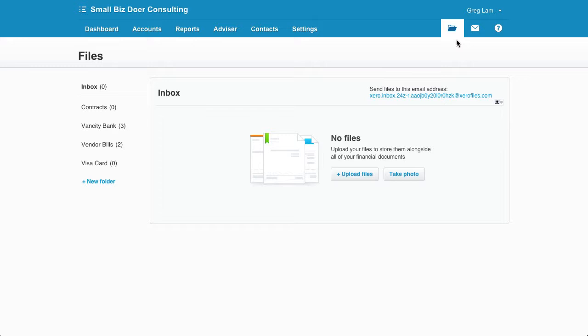Accounting software that gives me easy access to source documentation, well, that's the dream. Xero has a files feature, so you might think it's pretty straightforward to match up your source documentation with your transactions in Xero. Well, it's not quite so. And so that's why today I'm going to show you a few methods for matching up your source documentation with your accounting records and show you the pros and cons of each method.